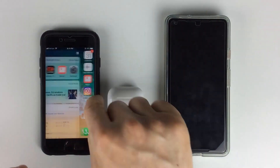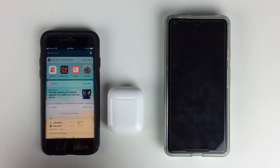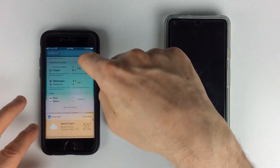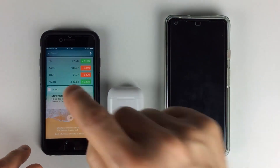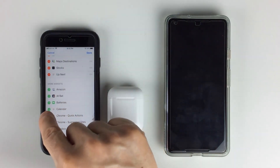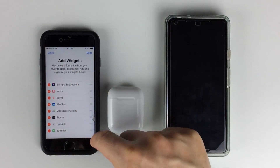So what you want to do is scroll to the right. You're at the notification area and you have all these different widgets. You can also adjust them — for example, if you wanted the weather to move up, you can adjust that. Go all the way down and click Edit. Now you have your widgets there. Scroll down to the one that says Battery and click on the plus sign.